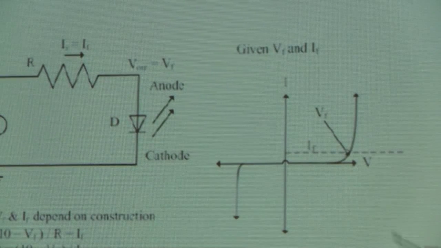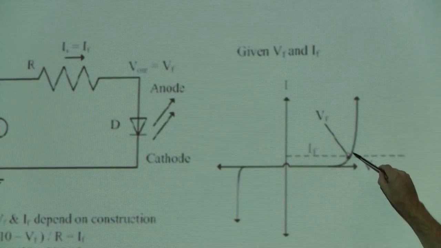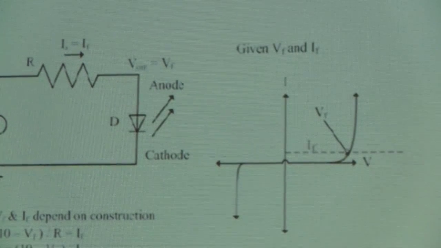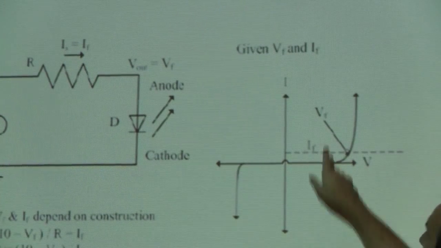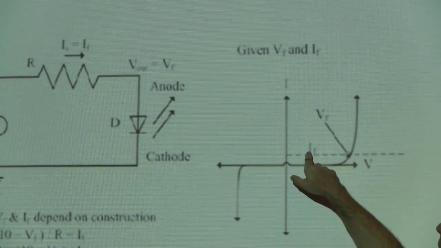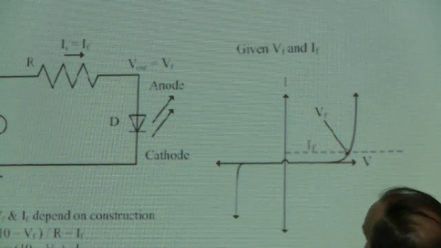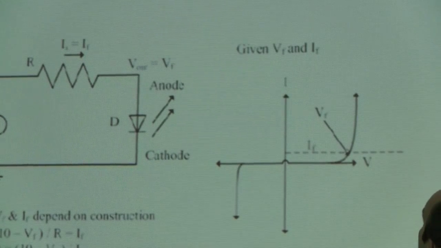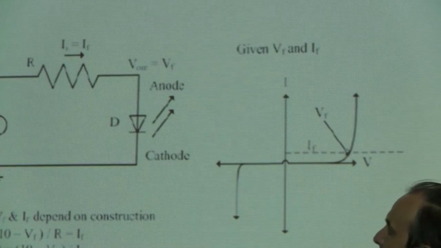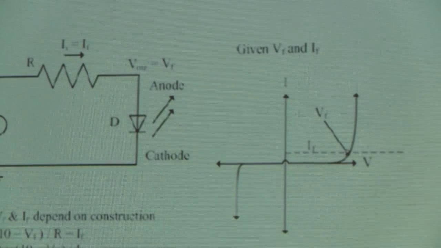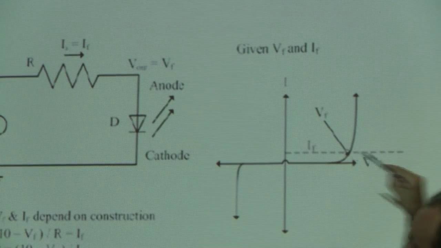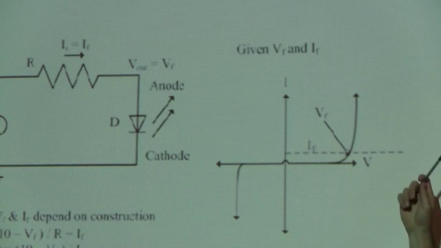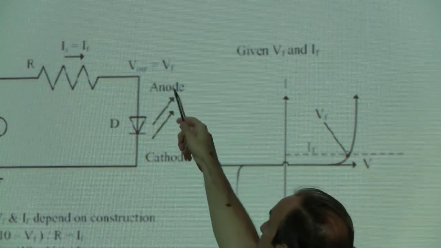Well, I really want to keep the diode here or somewhere close by. So the two parameters I need are forward voltage and a forward current. I don't know if you guys can see that. It doesn't come across very well. But VF, IF. These two parameters vary based on the type of diode you buy, based on the chemistry of the diode, based on how many diode elements are in the package. So it's hard to say this is exactly this and this. So the key is you got to look at the data sheet for the diode. You get these two values.